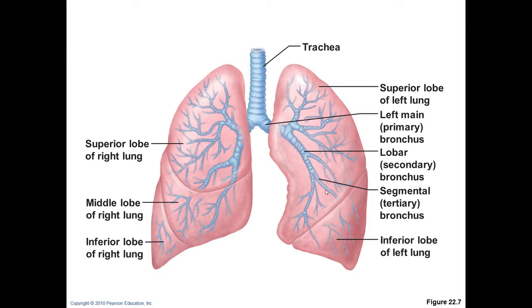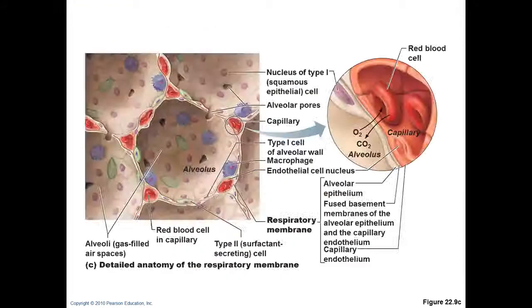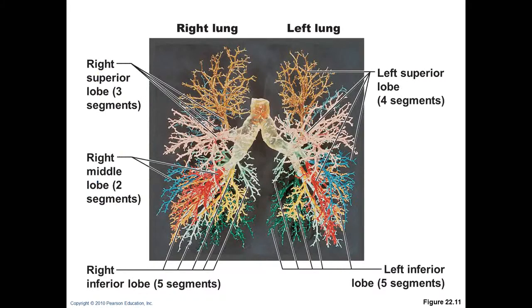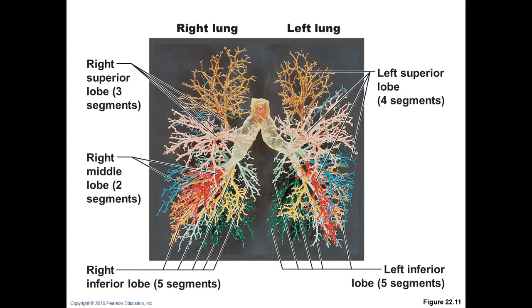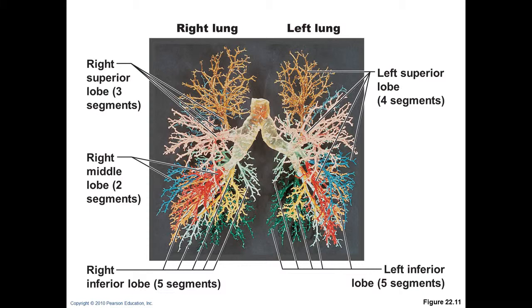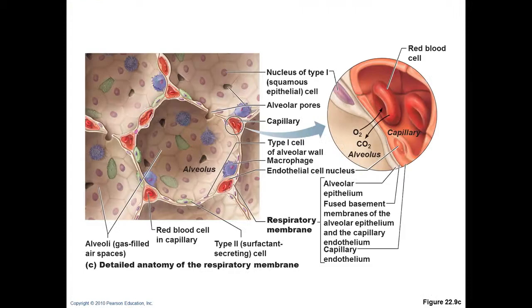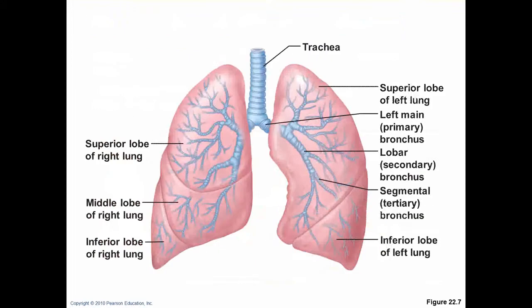Those secondary bronchi branch into tertiary bronchi, 3rd level, that are moving into smaller regions of each lobe of the lung. Just like the branches and twigs of a tree, those little branches get smaller and smaller, and they eventually occupy most of the space inside the lungs. In fact, I might flip over. Yeah, here we go. I should have put this slide a little bit earlier. If you look at this picture from your textbook, this shows all of those bronchial passages and how well they infiltrate or pass through each portion of the lung. It really does look like tree branches that branch into smaller stems and twigs in each area of the lungs.